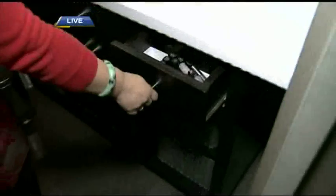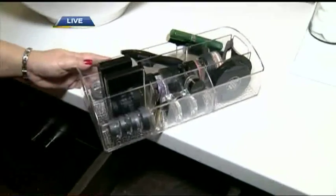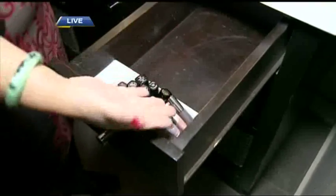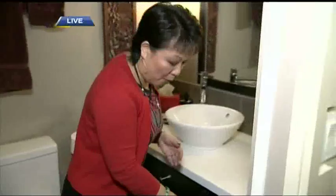A drawer in any room can be a junk drawer. Using the conquer and divide approach, using a divided drawer so that all your makeup, which was once all scattered inside the drawer, everything can be clustered like with like, small little containers, so that the glosses, the lipsticks and eye makeup is all in one area. So you can work from inside the drawer and take it out and have it be completely portable.